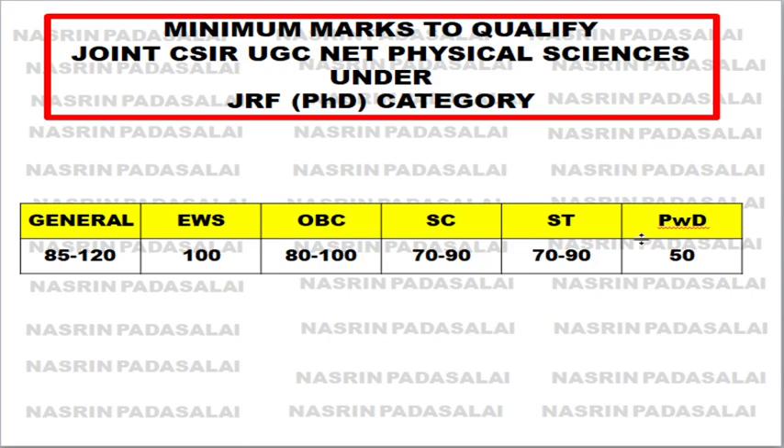For persons with disability it is again 25 percentage. The reason I gave two extremes is: if the question paper is easy, out of 200 you should aim for 120 as your target; if the question paper is tough, out of 200 you should aim for at least 85 to 90. There are many advantages of knowing this minimum mark before writing an examination. First, you can save yourself from negative marking, because many people fail to clear the CSIR examination because they are overconfident and attempt all questions, leading to negative marking.